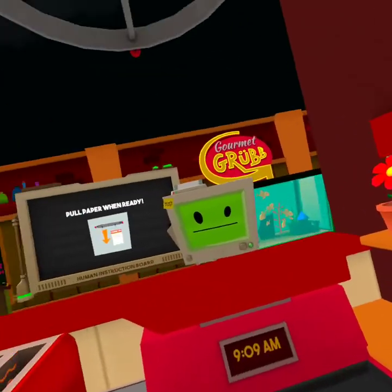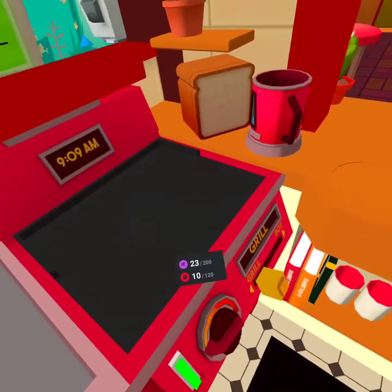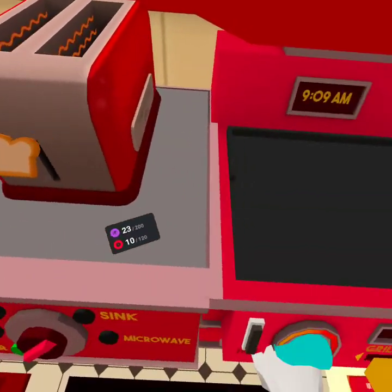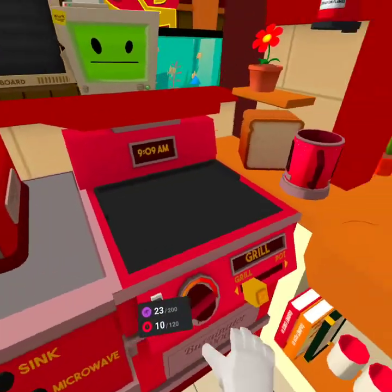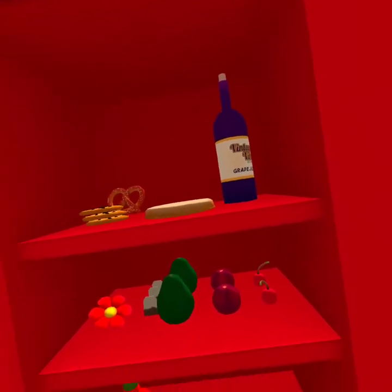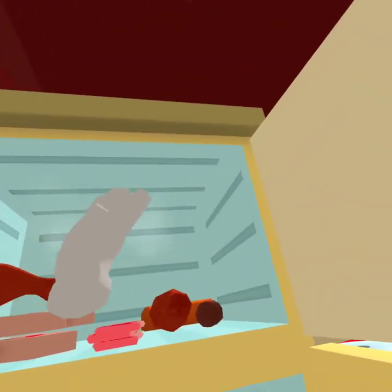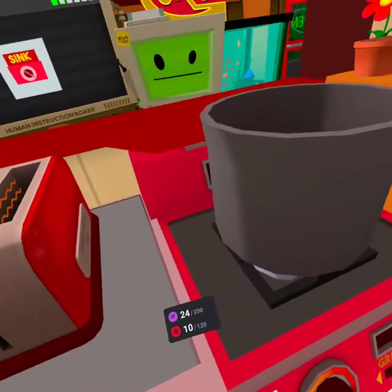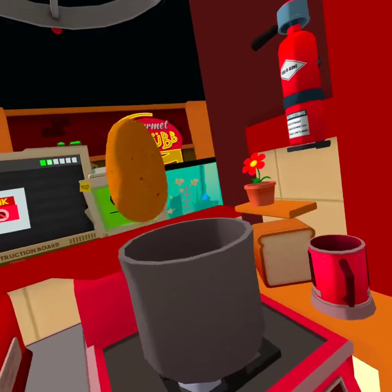Oh. Let's try making some soup. As you can see, there are several different kinds we could make, but they all start with putting some water in the pot. Chicken. Chicken noodle soup. Chicken potato. Yes. I'm not making some weird combinations. Just putting some chicken and some potato to make this soup. There.